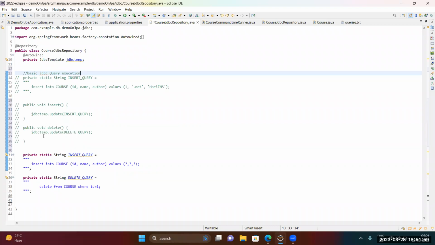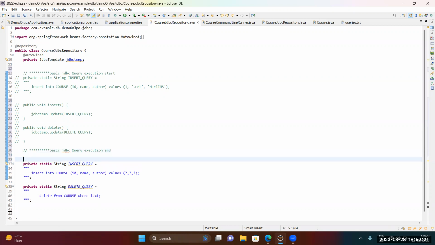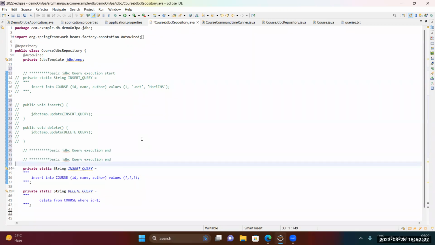So these things will be used. Now what we are trying to do is utilize the placeholders, with a bean.